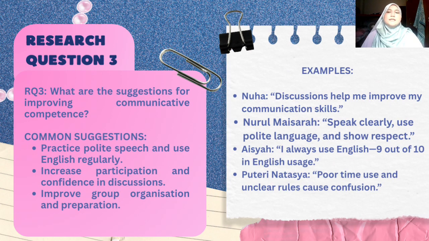For the third research question, students shared several suggestions to improve communication and participation. Participant Nuha said discussion helped her improve her communication skills and deepen understanding. Meanwhile, participant Nurul Maisara advised students to speak clearly, use polite language, and show respect for different opinions. Participant Aisha mentioned she uses English very frequently, even jokingly saying, I always use English when I'm mad.